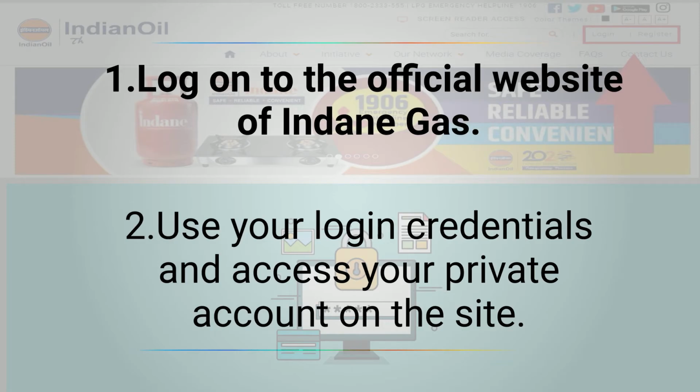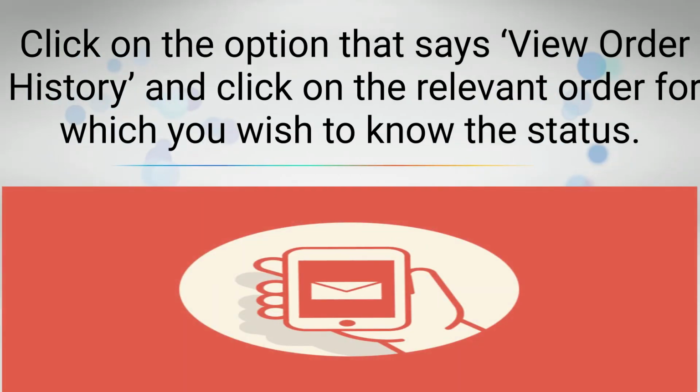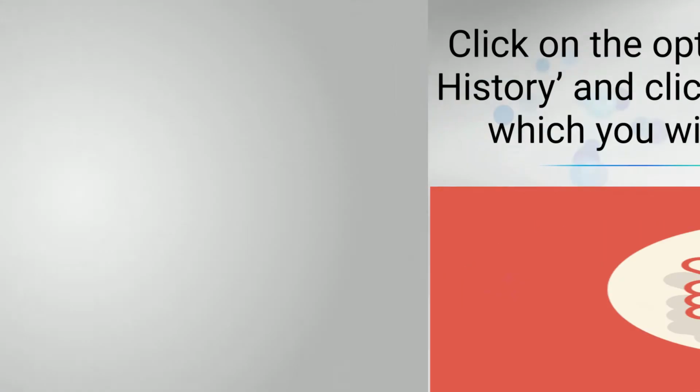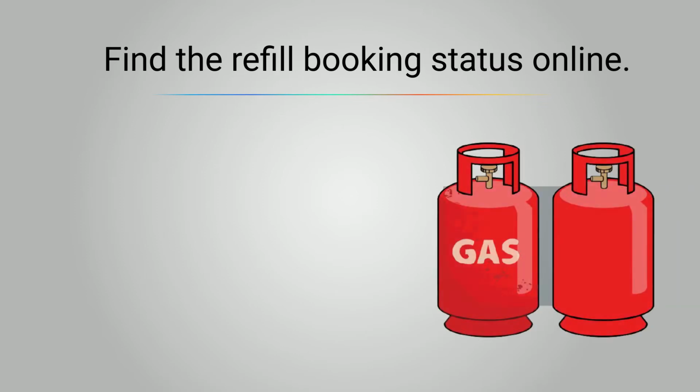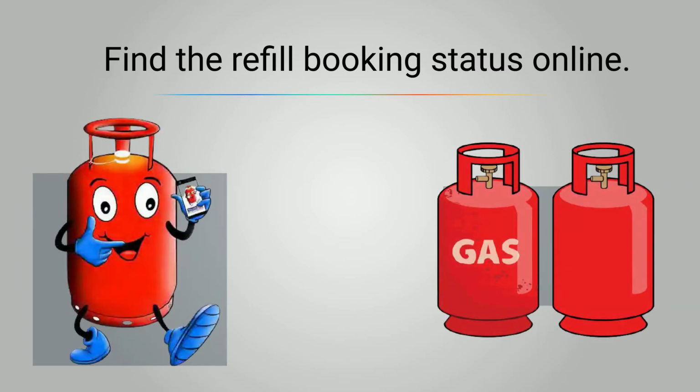Log on to the official website of Indane Gas. Use your login credentials and access your private account on the site. Click on the option that says View Order History and click on the relevant order for which you wish to know the status. Find the refill booking status online.